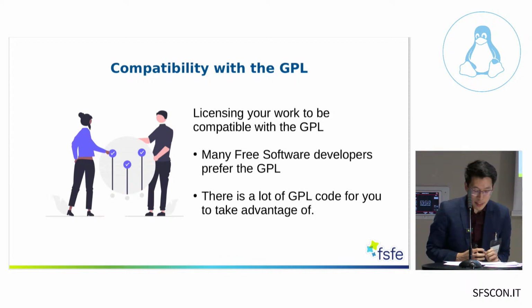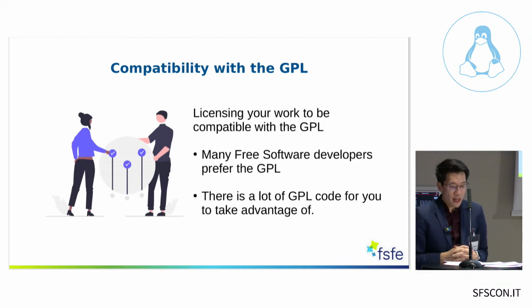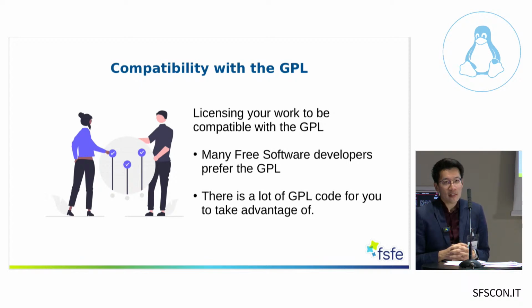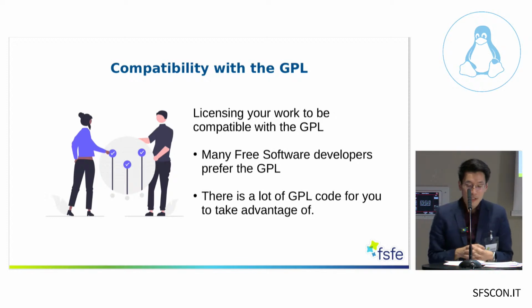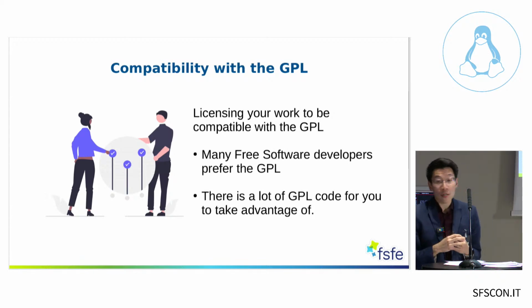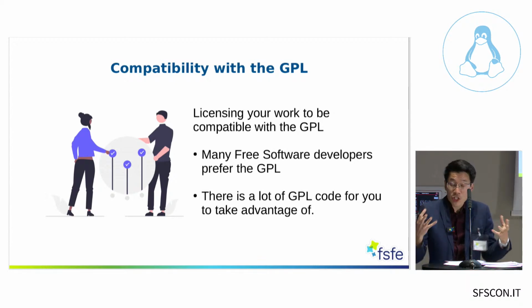So one way that you can sidestep this issue is to ensure that you license your work in a way that's compatible with the GPL. This can help avoid a lot of potential incompatibility issues. The main reason for this is that a lot of free software developers these days prefer the GPL. I think a lot of people think that the GPL provides a better quid pro quo for developers, establishes collaboration between people and companies, and there's a feeling that it protects your work better and that it encourages and overall increases the amount of free software that's out there. It safeguards the amount of free software that's out there.